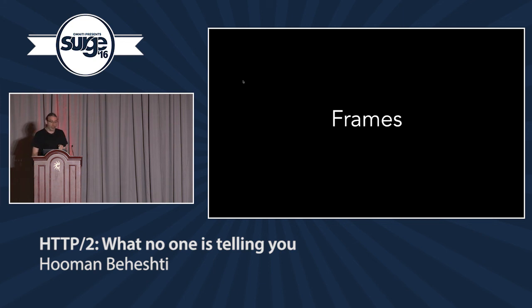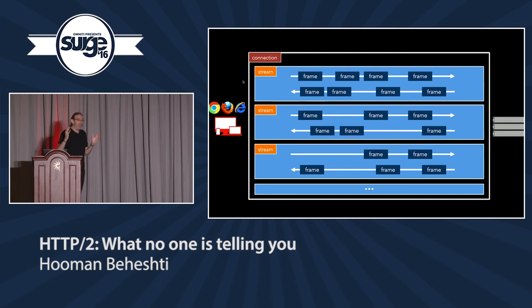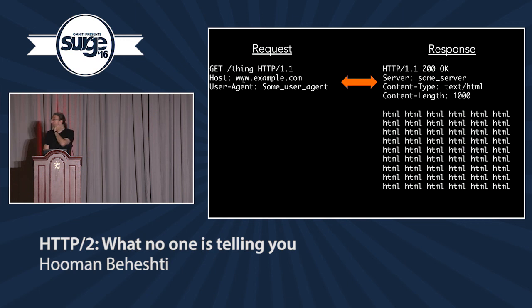The smallest unit of communication in H2 is this thing called a frame. Every exchange happens over frames, and frames flow back and forth between peers, and they all carry a stream ID. And that associates them with the stream that the communication is supposed to be over. The best way to explain frames is kind of like this. Imagine that this was your H1 communication between a client and a server. You sent a bunch of request headers.